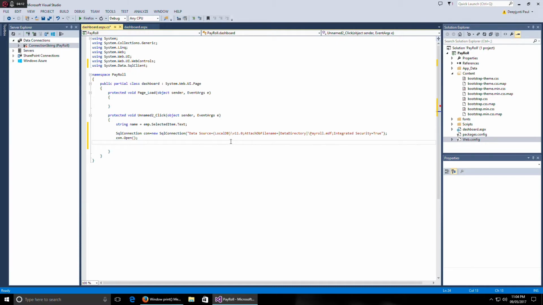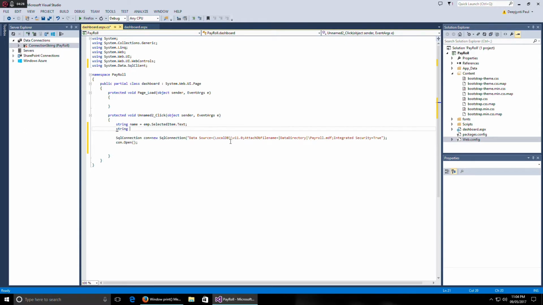Now we need to fire an SQL query from which we will get our information. So we need to fetch the information from the salary table using the role field of this selected name. So we need to get the role also. So string role equal to emp dot selected value. So it is already a text, so we don't need to do anything.